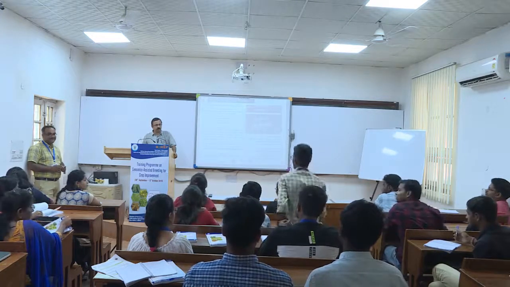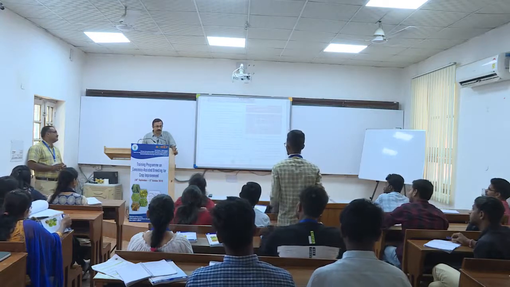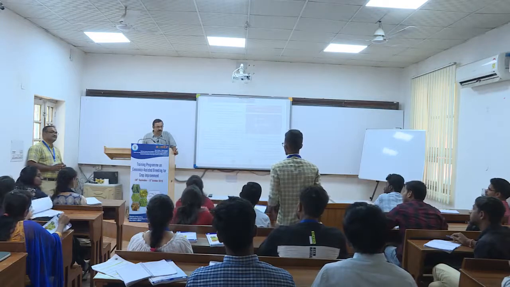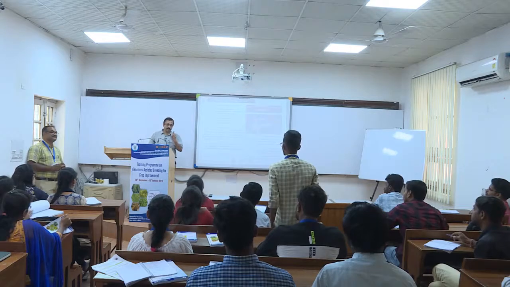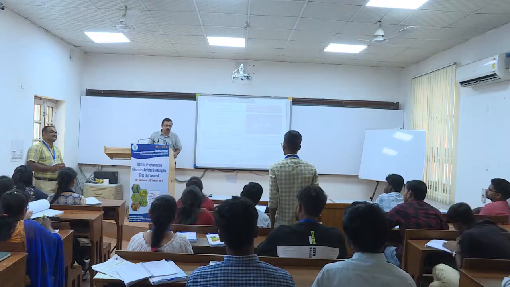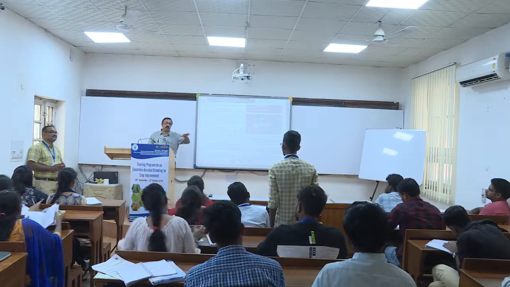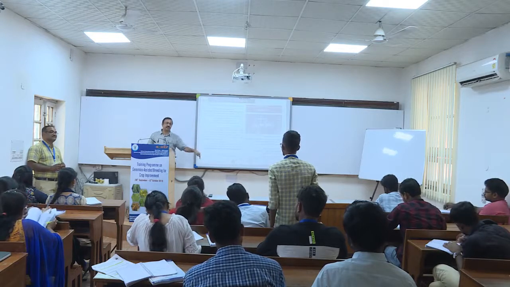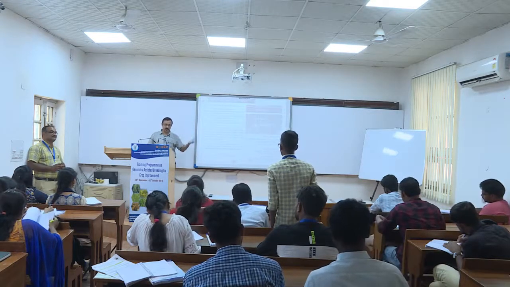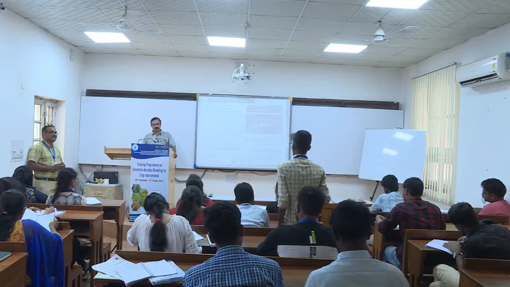Sir, after genomic selection, you validate? No, genomic selection is for selecting parents for crossing. If you are thinking of selecting elite lines, it is wrong. It is for selecting parents for crossing so that the base population's BV, breeding value, is higher than the previous one. This is the whole thing. That's what we do in case of humans and animals, and now we are doing it in case of plants.